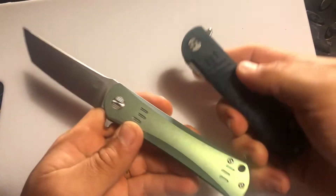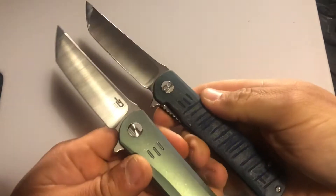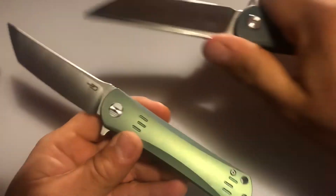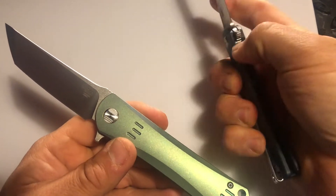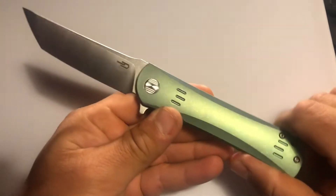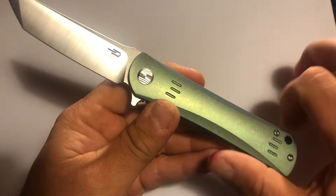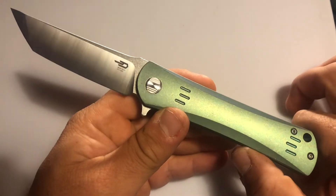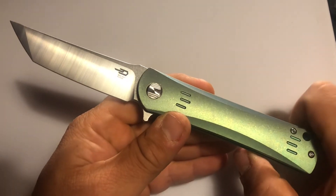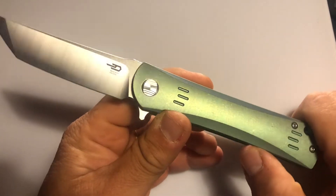My original that I have here I actually did a dye job on — it's a tan one with some milling of my own — and this is the D2. Ever since I got it I was like, man, one day I'll get one of these. I was torn deciding which one to get because you can get this in all gray titanium, gray with a tiger stripe that has lines in it, or a blue titanium which I believe has been discontinued. But I'd seen the green and I was like, man, that is really really popping.